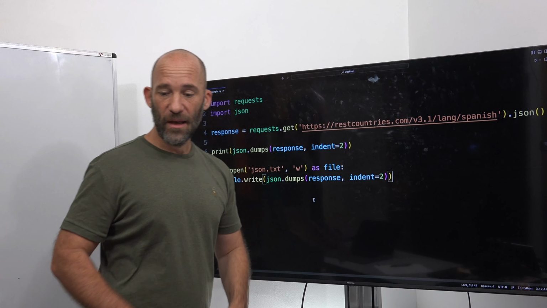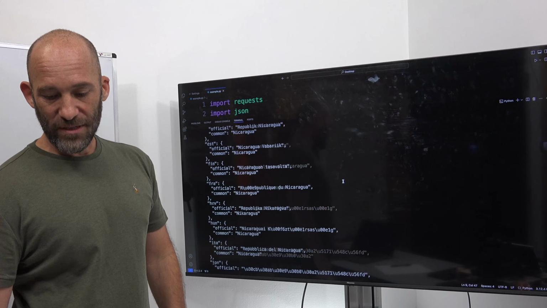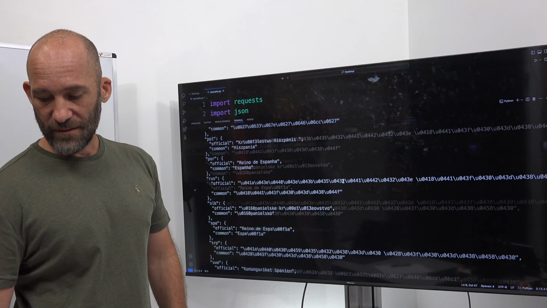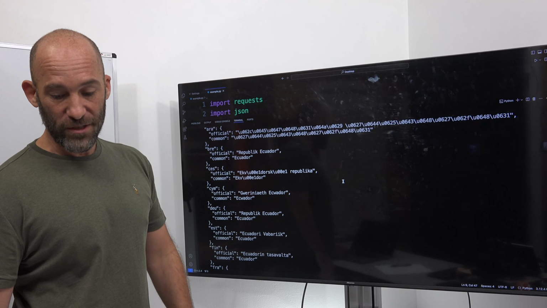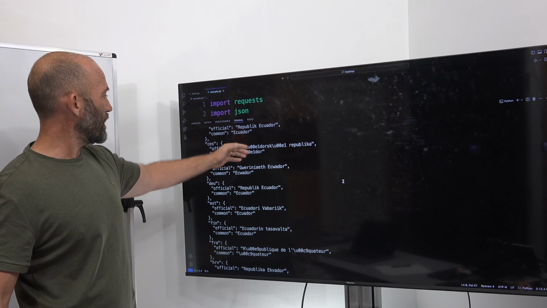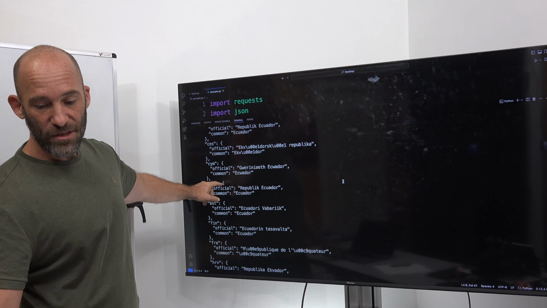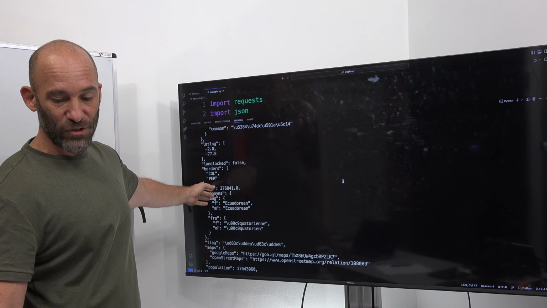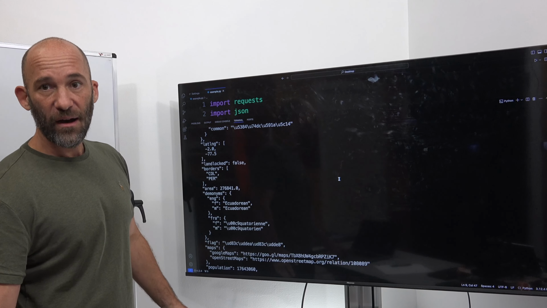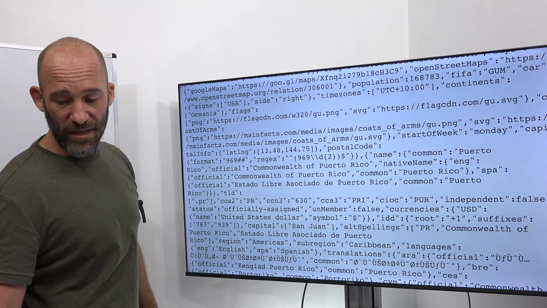When we run this script, we can now see that the format of the return is a lot easier to read, right? Common, official, Republica, and so on. So now we can see that this is actually formatted in a way that it wasn't previously. This is just a block of text.